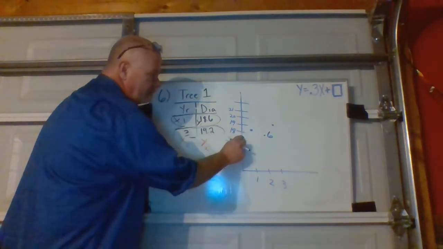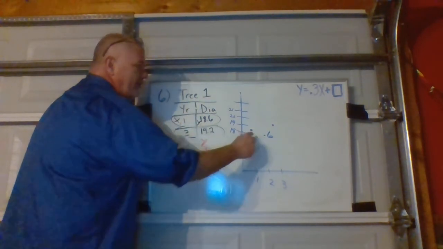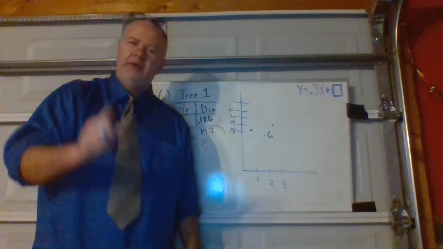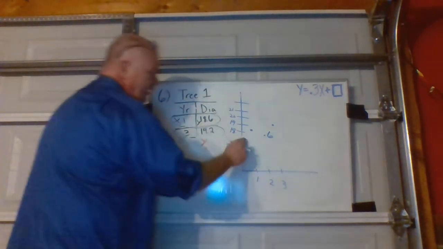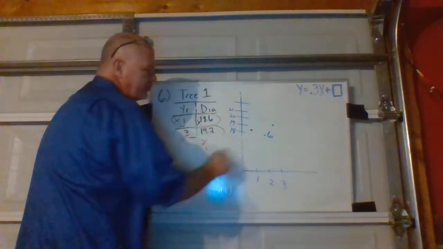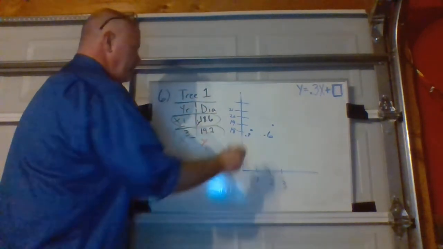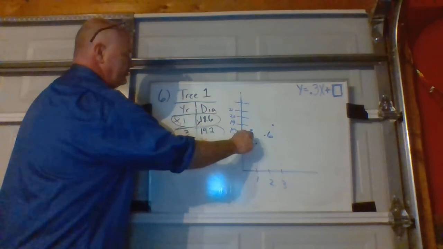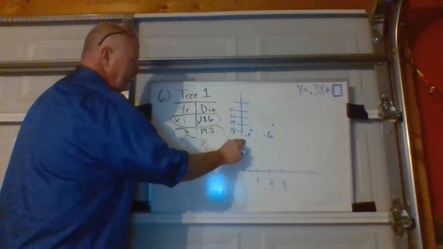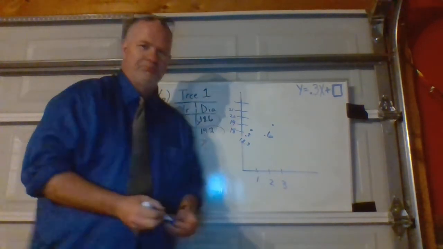So if we want to know what the increase was from this point to this point, since this is 1 year and this is 2 years, that must mean that if this is a linear equation, and it is, if 2 years covers 0.6, 1 year must cover 0.3. So if we're at 18.6, and we subtract 0.3, that would put us at 18.3.